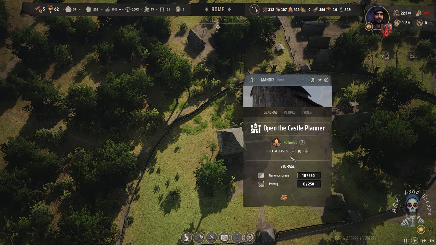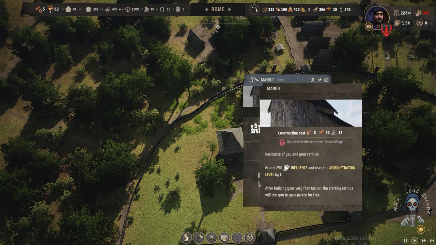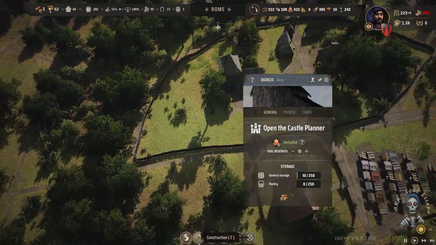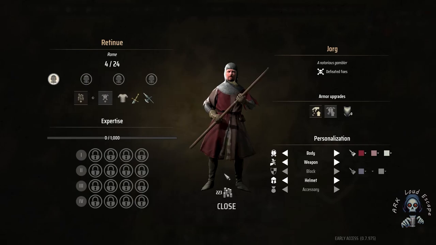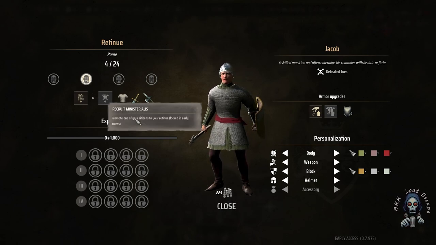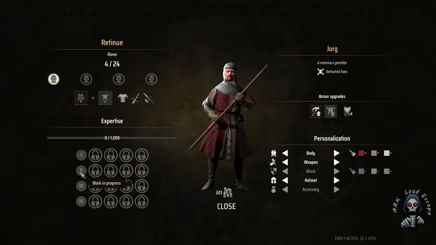Plenty, we can generate influence to rise by level 1, admissions. Required: small village. After building your first manor, to start, it will join and place in for free. So, we can add these people. It costs. Is it wealthy? Yes, it is wealthy. And we can upgrade that one. Work on place.